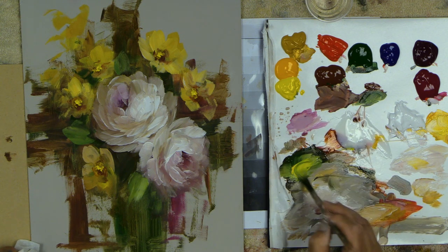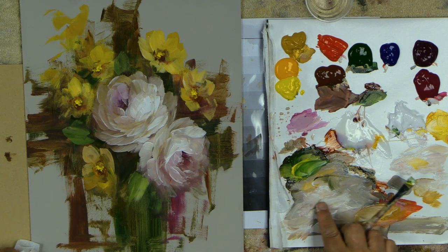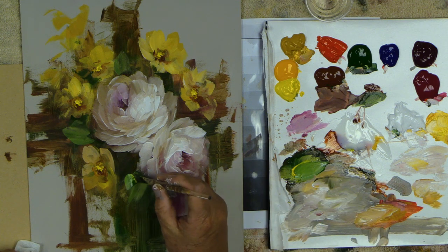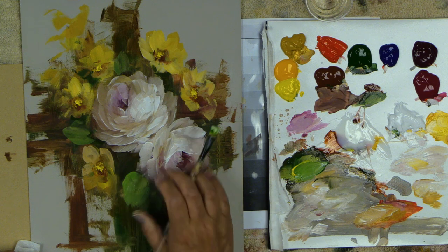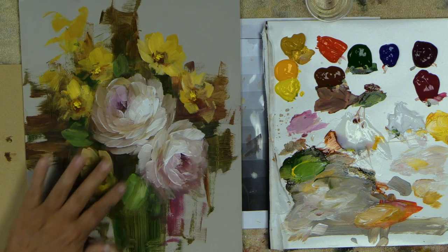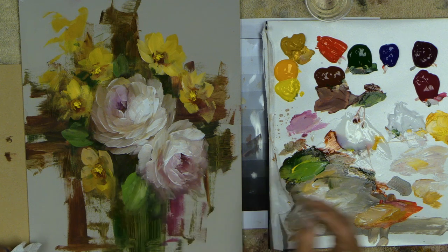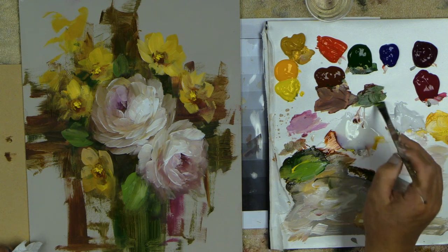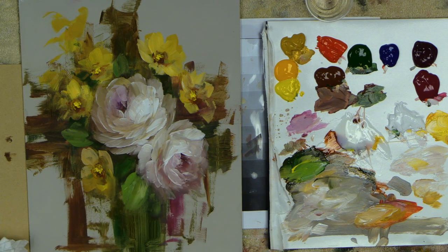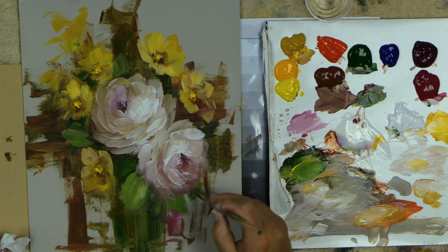Just going to go a little lighter, a little yellow, white — and you can see everything just stays wet. Everything is still wet. The thing is, it's thicker though — it's thicker than extender, and so we're working with heavy body. Which is the one thing that oils really are nice for, because you can work with them — stay wet and stay heavy bodied. Now the acrylics can too. Derivan has a magnificent medium here, it's just magnificent. I think it's going to revolutionize the acrylic painters — that's why I ordered so much of it. They're supposed to be making more, but I was just like, I want everything you have.